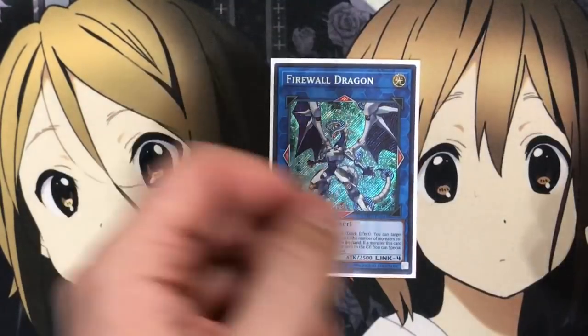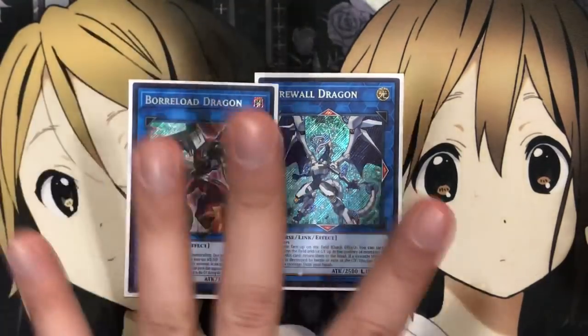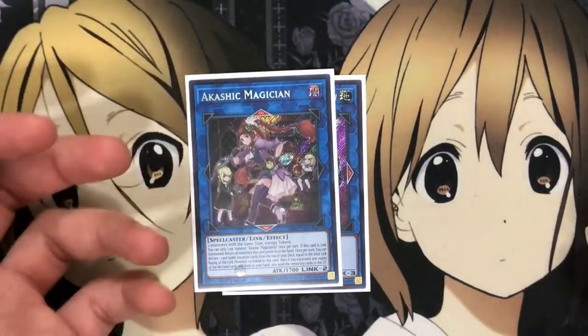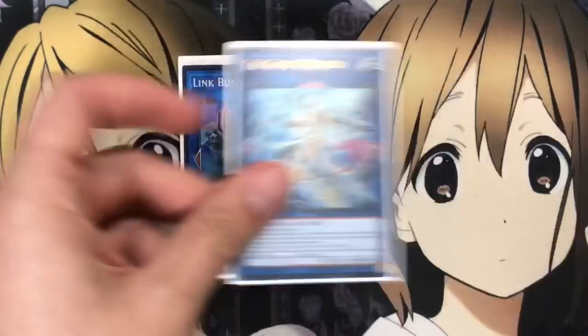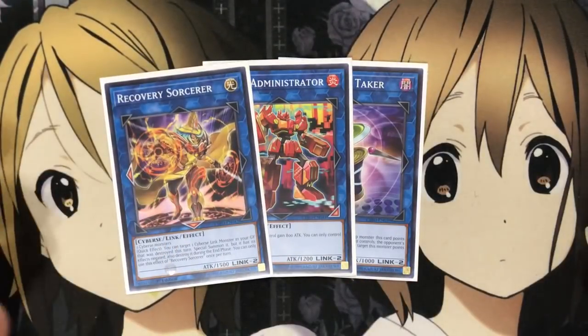Plus, for the big monsters, 1 Firewall Dragon and 1 Borreload. Like I said, the Link 4, get out Borreload, your Firewall, and you have some pretty aggressive plays you can make. For higher attack monsters, 1 Gaia Saber, Kashyyyk, for when you can get out those bounce back plays, 1 Binary Sorceress, 1 Link Bumper, 1 Trigate Wizard, and then for the new ones as well, 1 Underclock Taker, 1 Flame Administrator, and 1 Recovery Sorcerer.